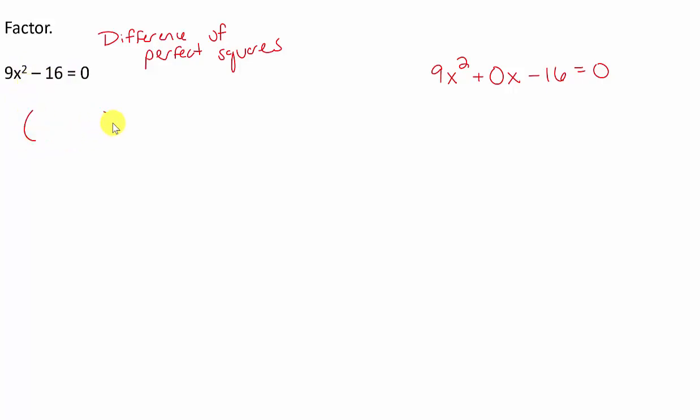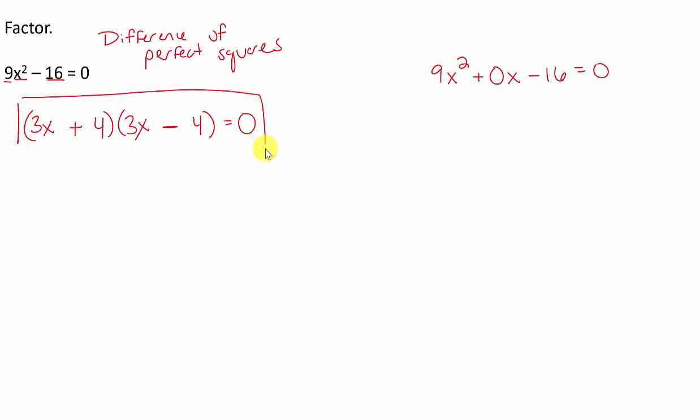So when that happens, here's what we're going to do. We're just going to set up our binomials. We're going to say, what's the square root of 9? Well, that's 3, so each one gets a 3. What's the square root of 16? That's 4, so each one gets a 4. The square root of x squared is x, so obviously we're going to have these x's here. And then one of them is plus, and one of them gets a subtraction sign. And it doesn't matter what order you put your binomials in. So this is fully factored. I could get the same thing using this method and what we did before, if I put a 0 in the middle, but I want you to recognize this.